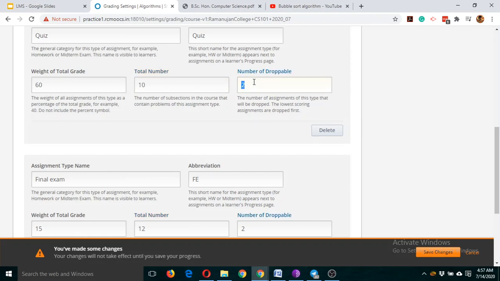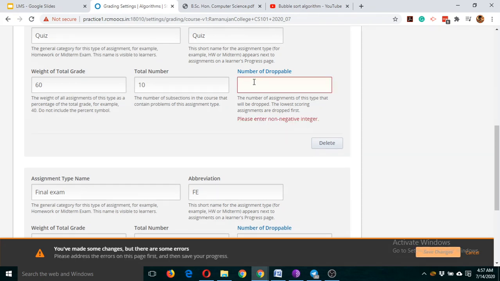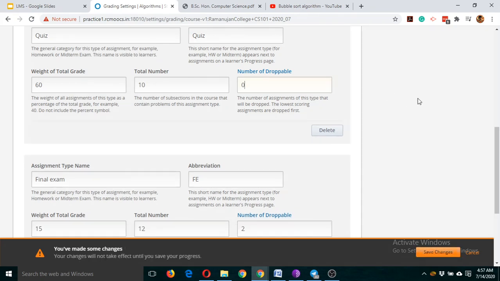Number of droppable means if you want to allow that students can drop 2 out of 10 assignments, then you can put some number here. And if you want that it should be 0, your participant or student should attempt all the quizzes, they are compulsory, then put 0 here.